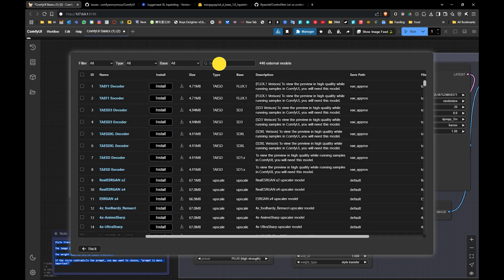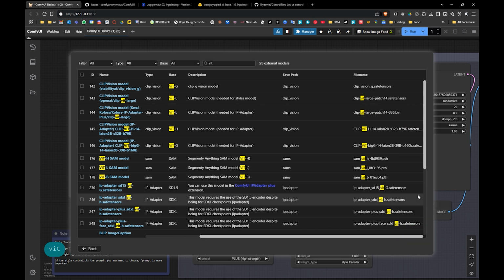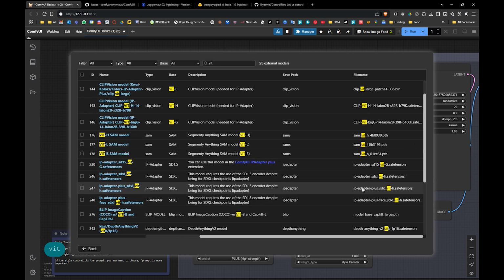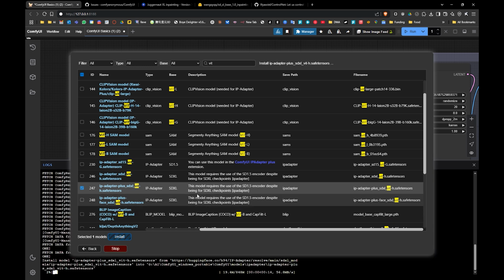Let's try it again over the model manager, and we're looking for VIT. It's this one, IPAdapter plus SDXL VIT-H. So this one, click install.